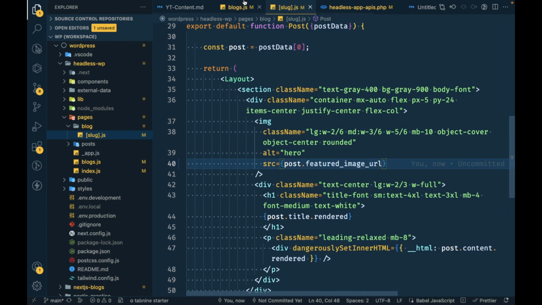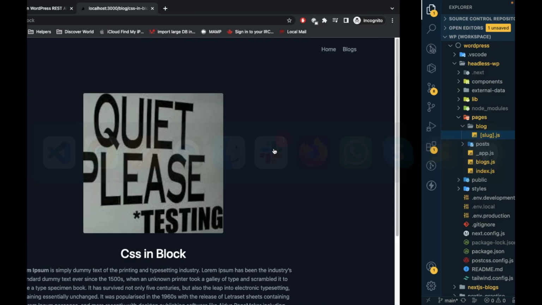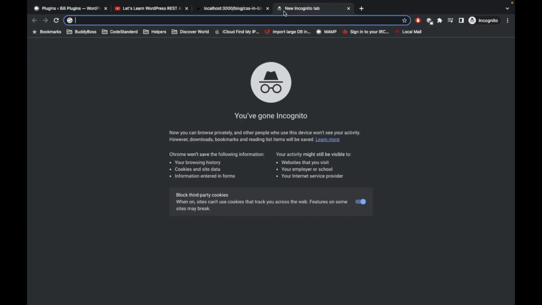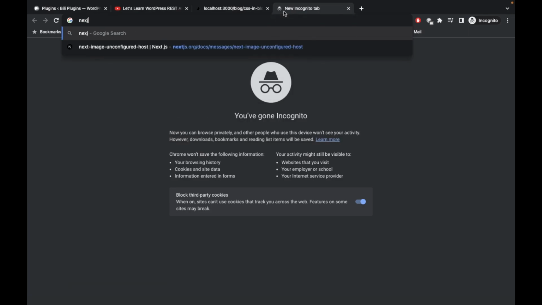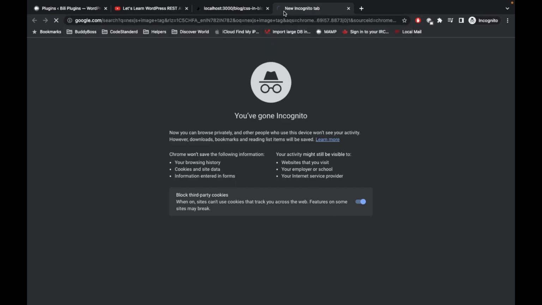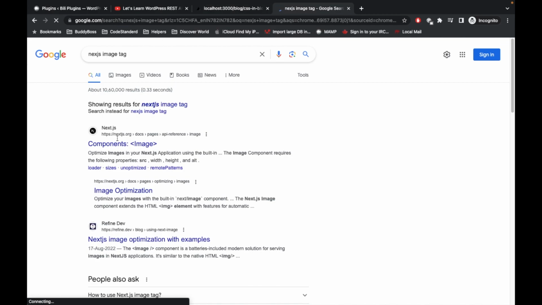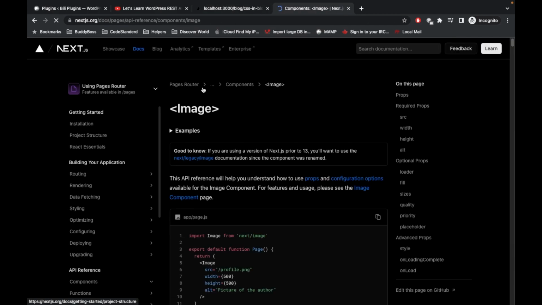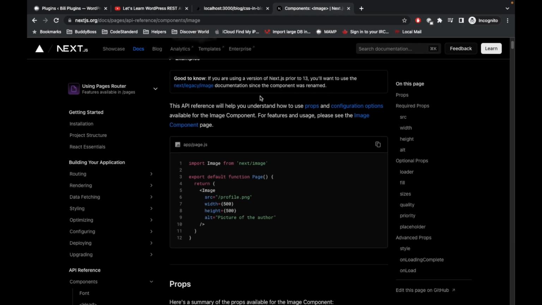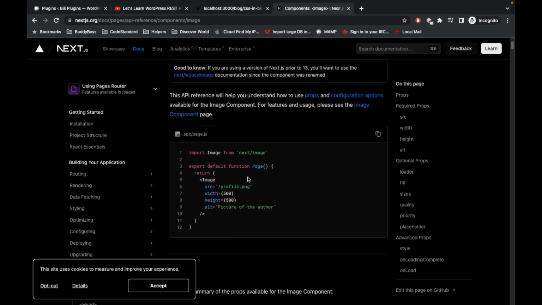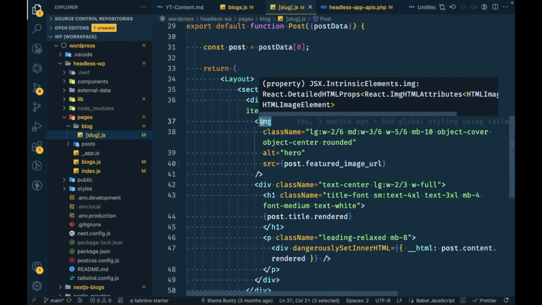Now if you see, this is an HTML image tag, but Next.js has its own component where it handles automatic image optimization. So we should be considering using the Next.js component instead of the HTML tag.